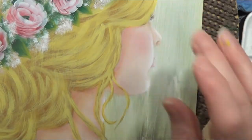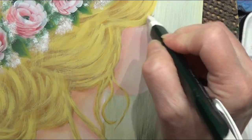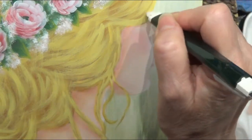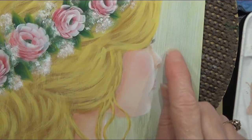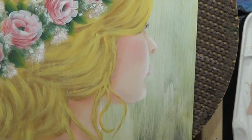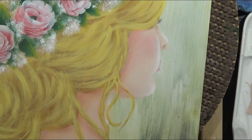And that should dry pretty quickly because the paint is super thin. And I'll erase my graphite lines that are there, and then we can see just the eyelashes kind of peeking through. Now we'll bring some hair that will cover that just a little bit more around the front when we put our lighter layers on. But she's looking pretty good, I think. I'm pretty pleased with how she's looking.